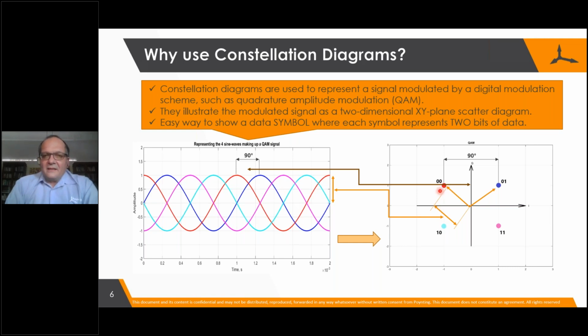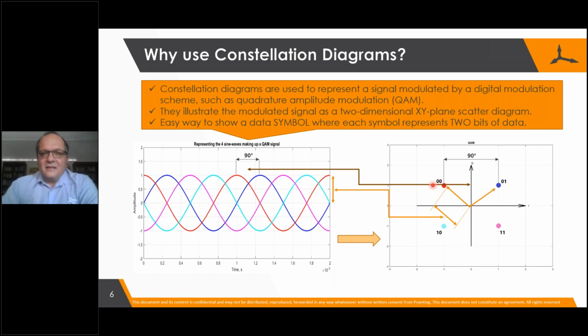Now, just to make it clear, in this case, because we've got 4 states, we can make the first one represent 0, 0, 2 bits. Next one, 0, 1, then 1, 0, then 1, 1. That's the only combination of 2 bits we can ever find. Note that even though we've got 4 states, we can send 2 bits. So it's 2 to the number of bits. In this case, 2 to the 2 is equal to 4. So you've got 4 states, you can transmit 2 bits.